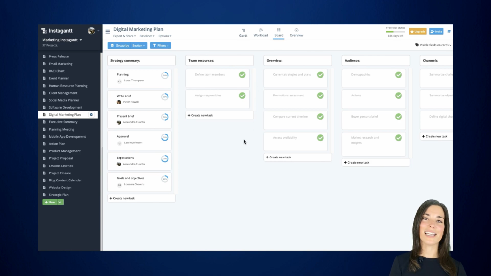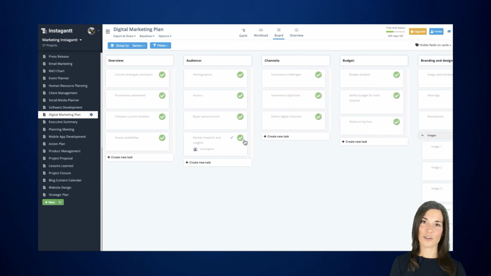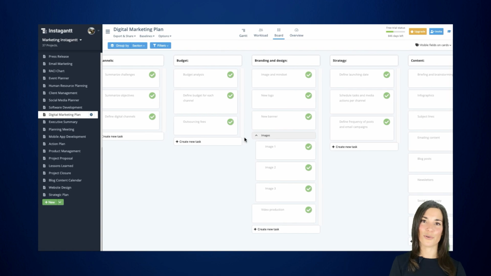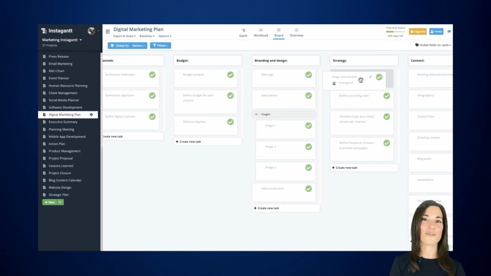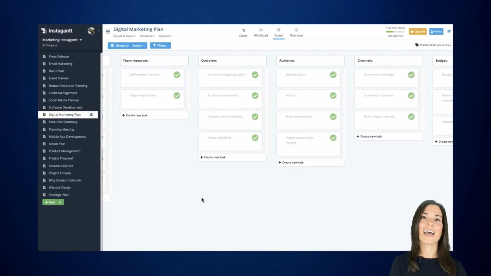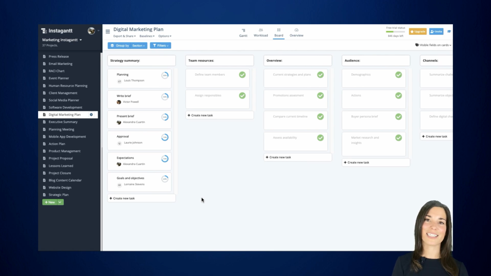Here you'll be able to see and interact with every single task within your project in a Kanban-style view, which is a very simple yet flexible and efficient way of organizing your work, and is one of the most popular project management techniques to this day. Board view allows you to visualize your tasks listed as items on different columns. Each column represents a different section, and you can easily understand which tasks are completed and which are still in progress.